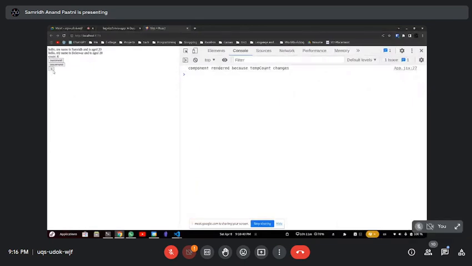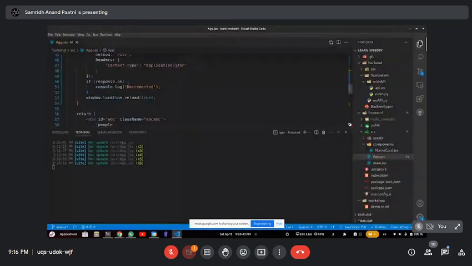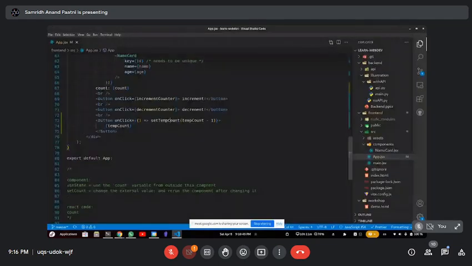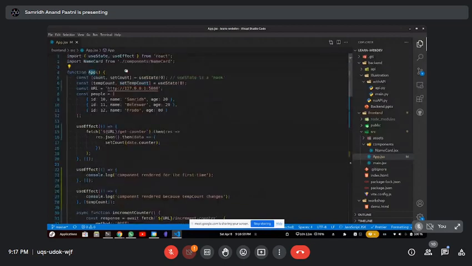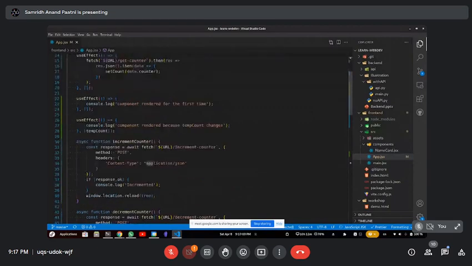So what is exactly happening when I press this button? The tempCount value is getting changed, and we are calling the setTempCount function. When setTempCount is called, the state is changed, so this app component will rerun, and while it's rerunning, React will see useEffect and check that the dependency is the tempCount variable. The last time it was called, tempCount was 0, and now it's -1, so the value has changed, so it needs to run this code again.